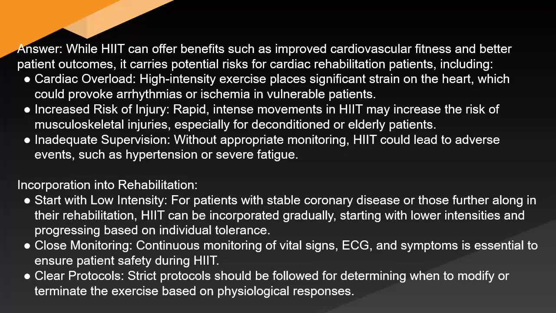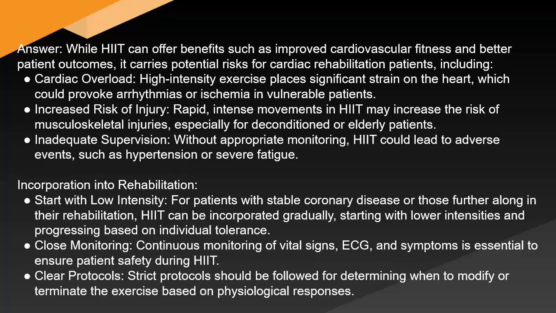Answer. While HIIT can offer benefits such as improved cardiovascular fitness and better patient outcomes, it carries potential risks for cardiac rehabilitation patients, including cardiac overload. High-intensity exercise places significant strain on the heart, which could provoke arrhythmias or ischemia in vulnerable patients. Increased risk of injury. Rapid, intense movements in HIIT may increase the risk of musculoskeletal injuries, especially for deconditioned or elderly patients. Inadequate supervision. Without appropriate monitoring, HIIT could lead to adverse events such as hypertension or severe fatigue.